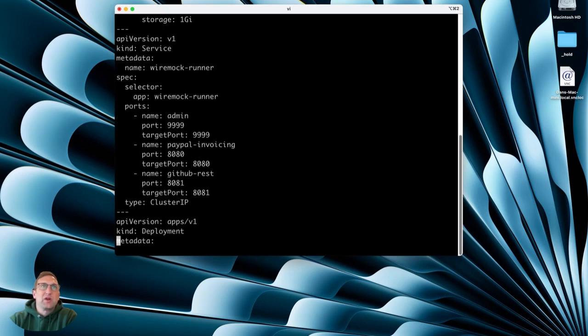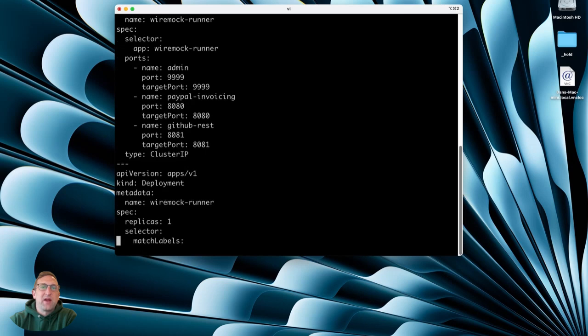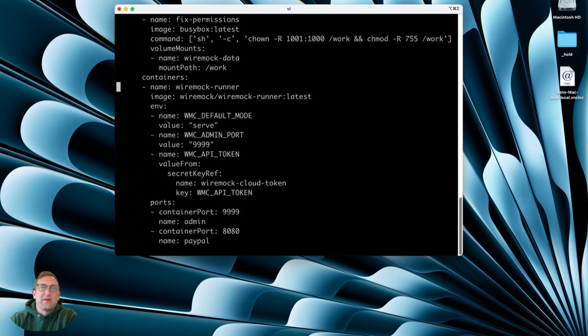Following the instructions, we'll come down into the environment variable section. We can see down here in the containers, wiremock-runner, env. We're going to go ahead and add two more environment variables as documented inside of the how-to guide. First one being name WMC_RUN_PROFILE, and then we'll give it a value of development.